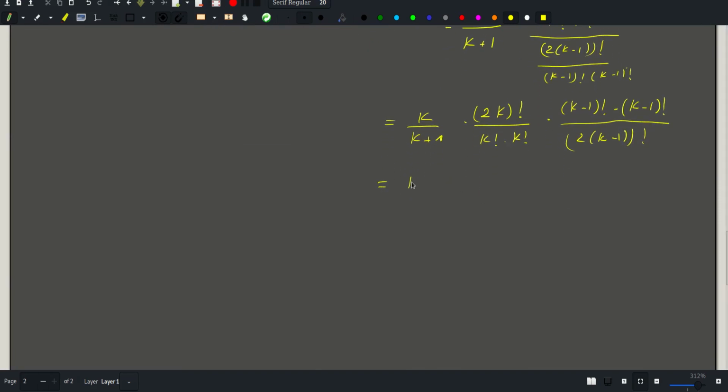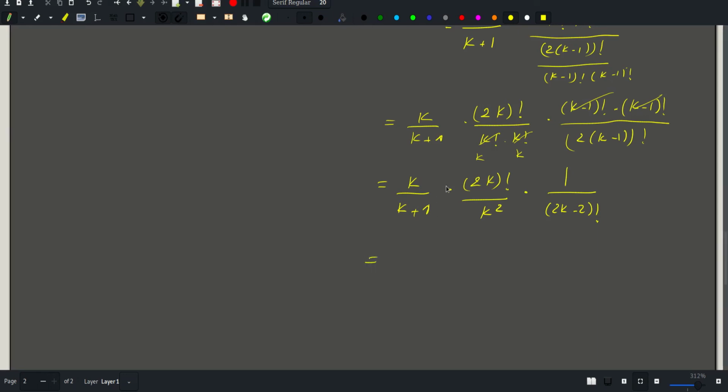So this will be equal to k divided by k plus 1 times, I can simplify this with this and I will only be left with a k, and I can do the same here, so I will be left with a k here again. So in this term I'll get 2k factorial divided by k squared times 1 over, and I will just expand this, so this will be 2k minus 2 factorial.